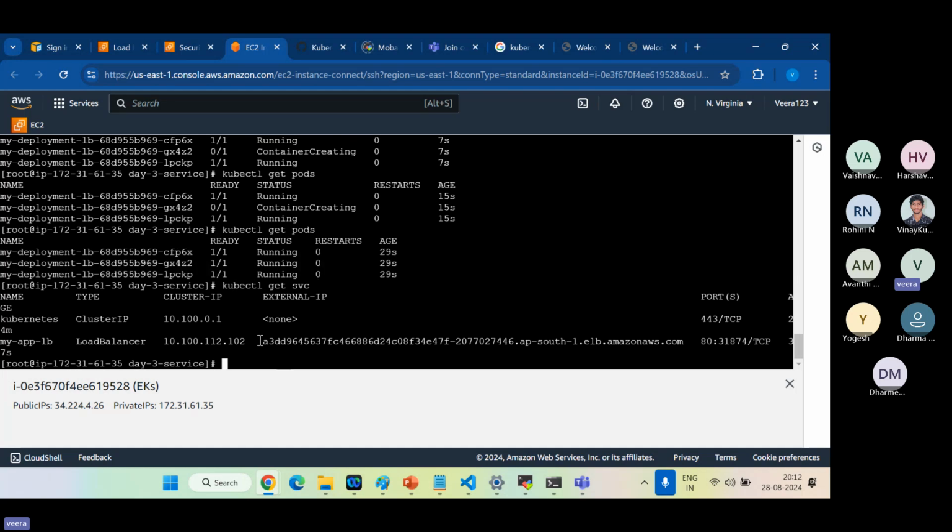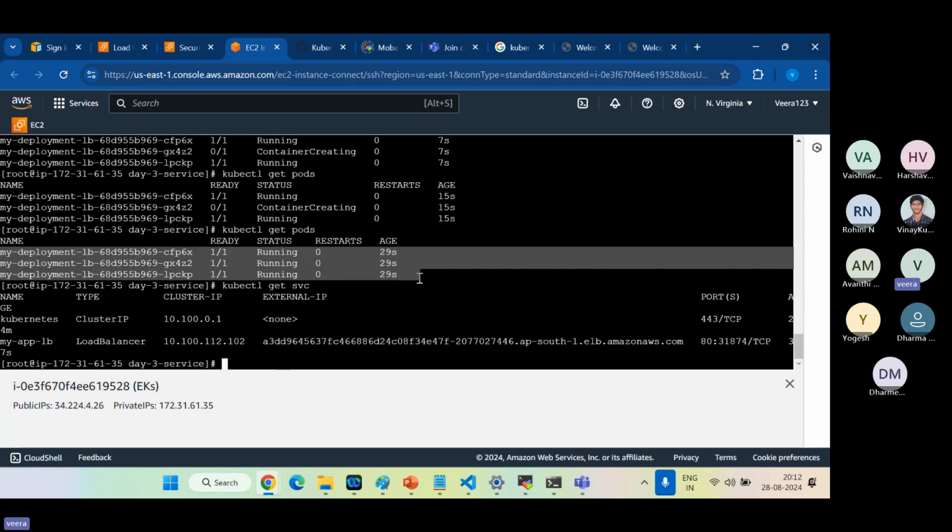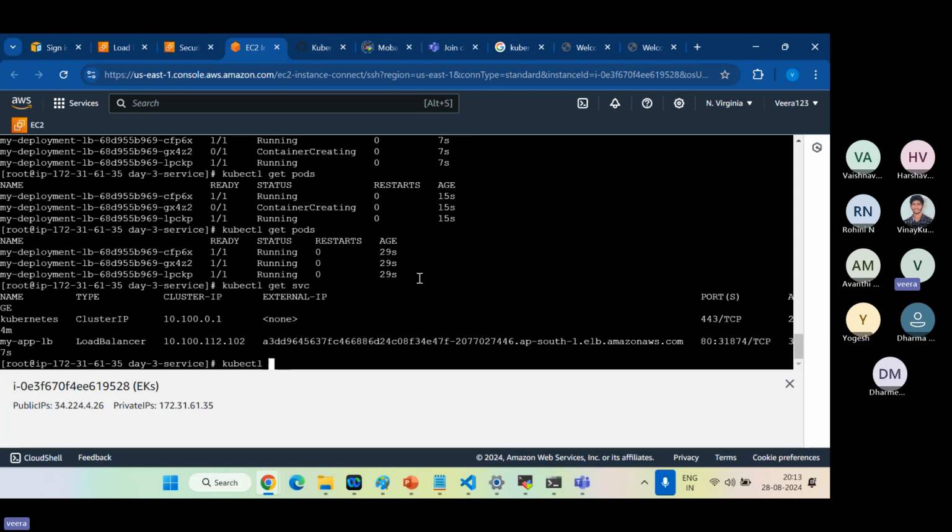See, at this time no one is accessing my load balancer, only me, and even so the 3 pods are running. So whether load is there or not, by default the replica set, whatever set point you have given, those pods will be created. Then how do we make it a dynamic process? kubectl delete -f app. Let me delete this process.